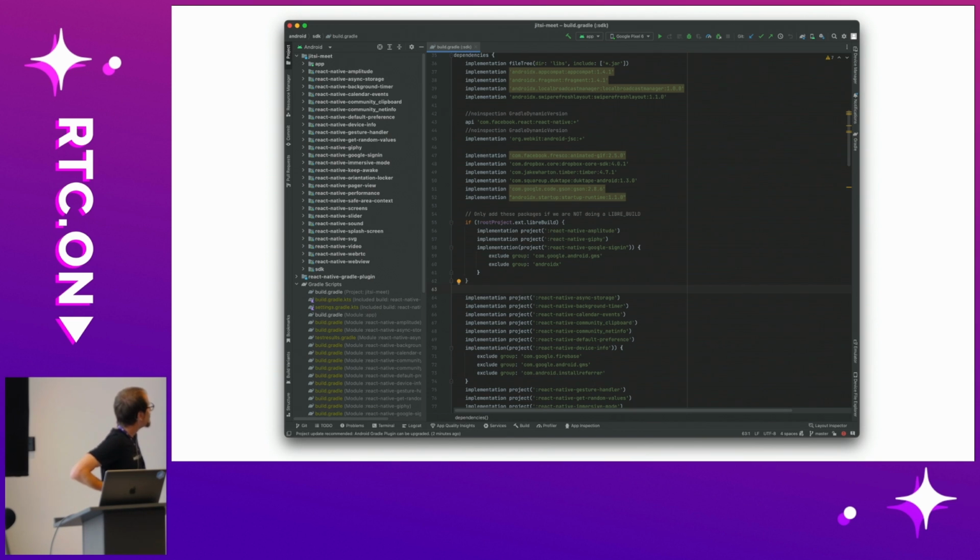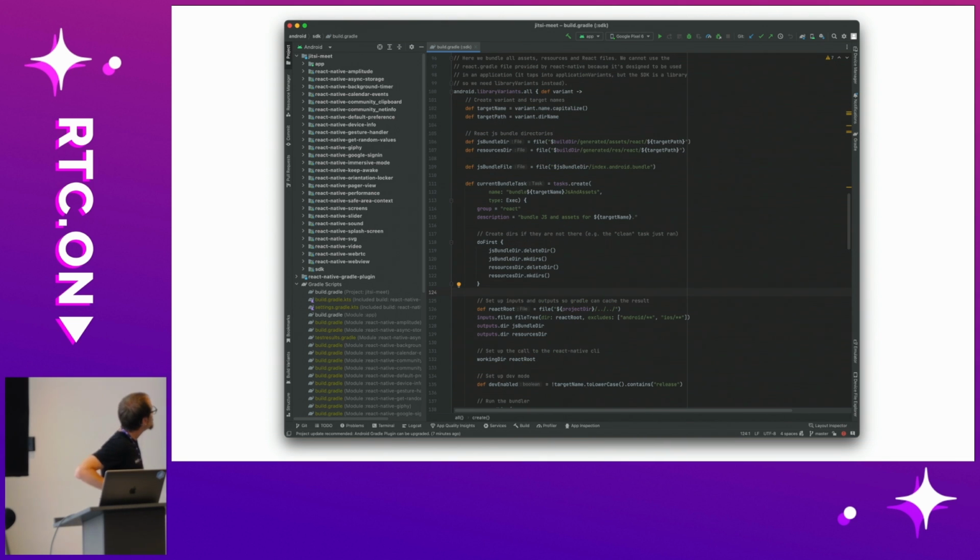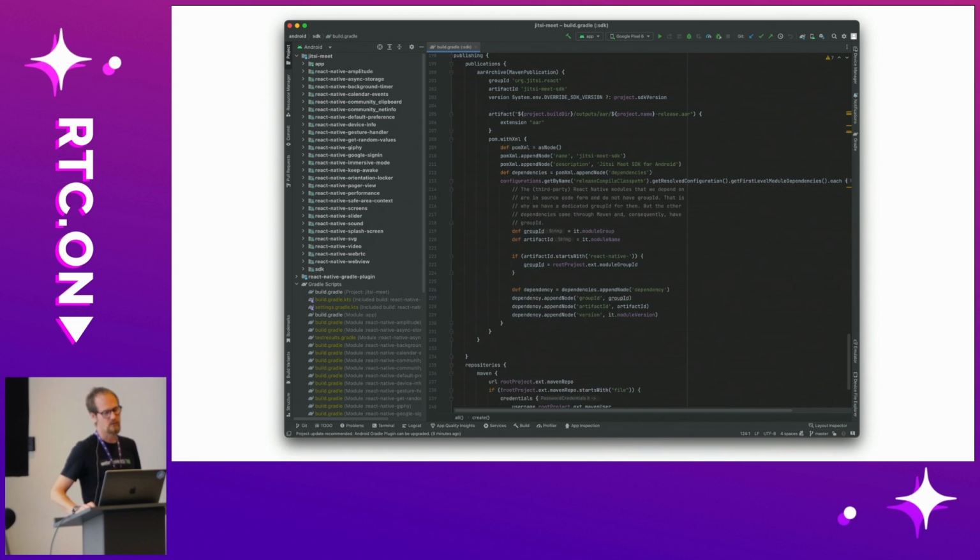This is how your library target would look, as I said, because we have manual linking and we want to skip out some dependencies. You end up with a maze of them. In our case, this is a little bit of our shenanigans for managing all the dependencies and adding them to our SDK with a custom version number, so that we have the full chain of dependencies controlled, and every SDK has all the dependencies that we depend on republished in the same Maven repo with a version that we control. This is the part that we do here. We also need to publish them, and this is kind of how we handle that.